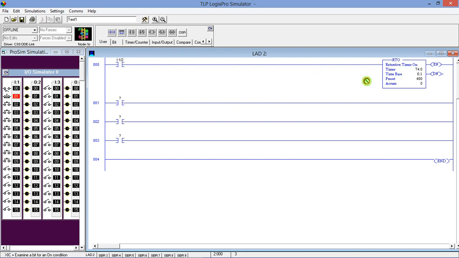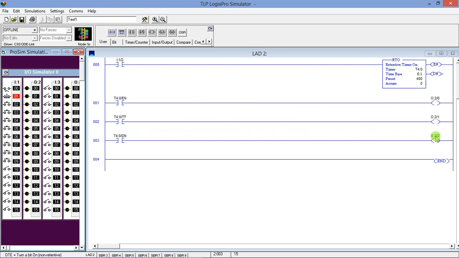Now I am going to give an address to all three bits, EN, TT and DN. Now all three bits are assigned. Now I am going to give an output to all three rungs, with the addresses of three LEDs, so we can see what is happening inside the timer.